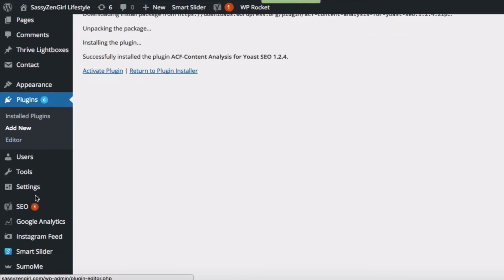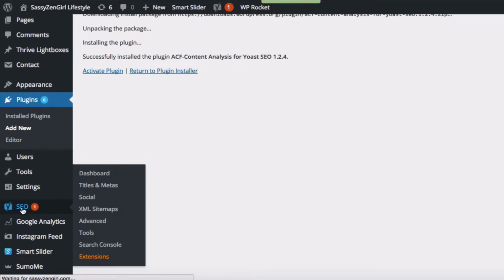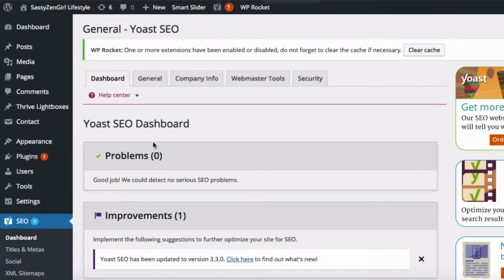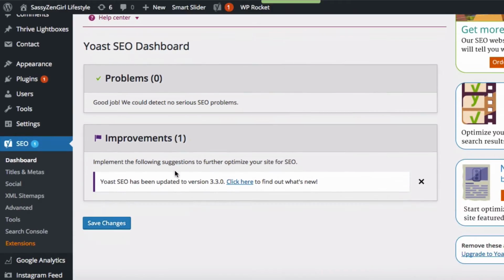And then you will see down here SEO, and that's the Y is for Yoast. That is the number one plugin for SEO optimization, and you should absolutely have it. That's something pretty much everyone in the world agrees on, so I would definitely get that one, and it's free, very important. So here you have a number of different options.